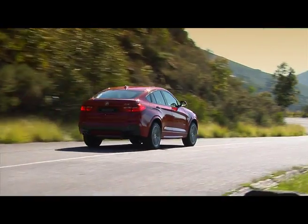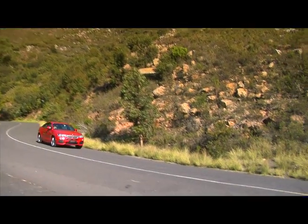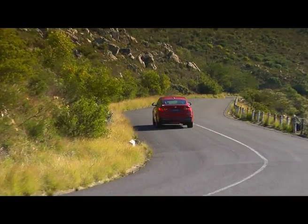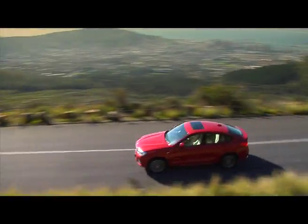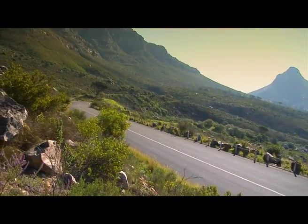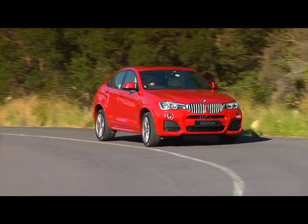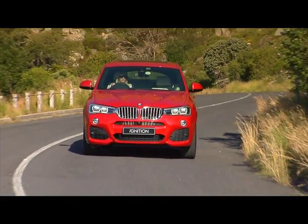The X4 feels more like a car to drive than an SUV, and so is less intimidating because it is smaller. The ride is smooth, while what's probably one of its most impressive traits is its handling. There is minimal body roll, even if you are a tad aggressive when turning in the nose. There is more front end grip than you would expect from a car with a higher ground clearance and curb weight of 1,815 kilograms. They've done exactly the same with the X6, so that's no surprise.